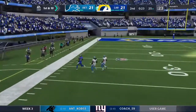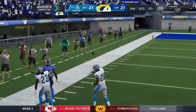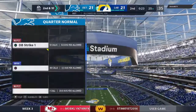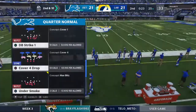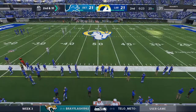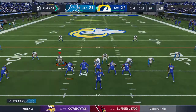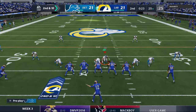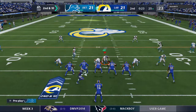Let's see what happens. And that is incomplete. Took a shot there on 1st down, but he couldn't reel it in. Incomplete. Well, no kneeling for them. They decided they weren't going to run out the clock. They decided to take their shot downfield, hoping to either make a connection or a pass interference call. They wanted more points to put on the board. An incomplete pass leads to 2nd and 10 from the 25.